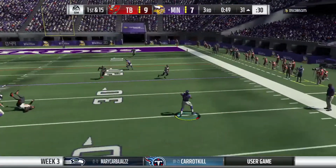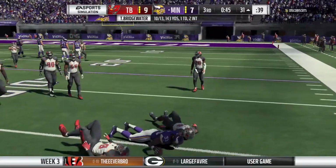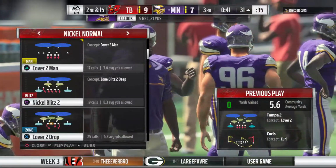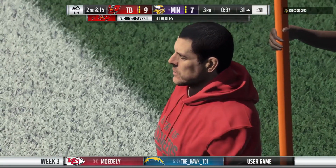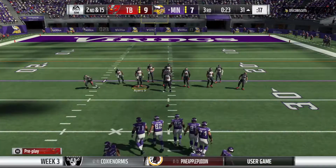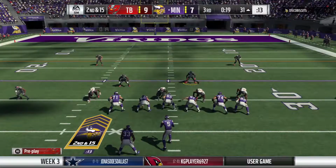Bridgewater out to the flat. That's complete to his running back. Nothing on that one. It'll be 2nd down. They couldn't get anything going there on the right side of the flat on the swing pass. Didn't we have a discussion about their staff wanting to get the backs more involved in the passing game? Huge emphasis for this game, but obviously the defense had other plans and really made a nice play.